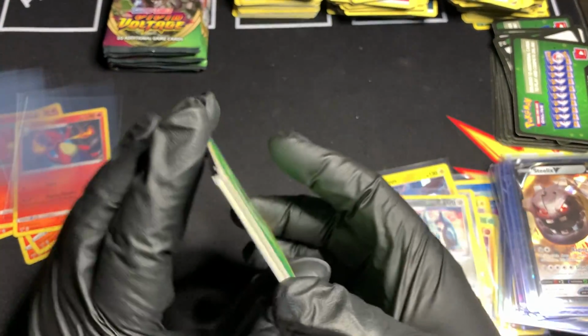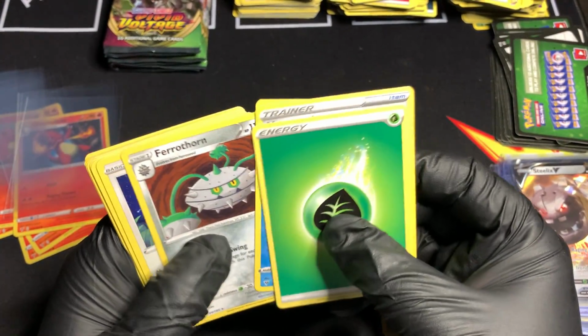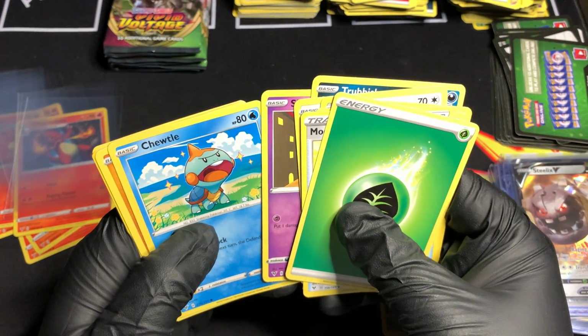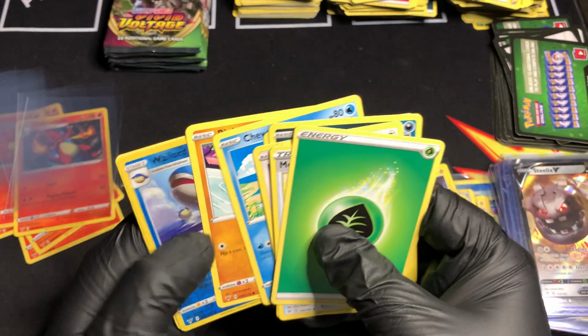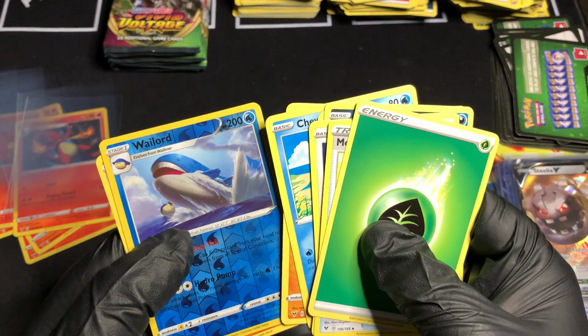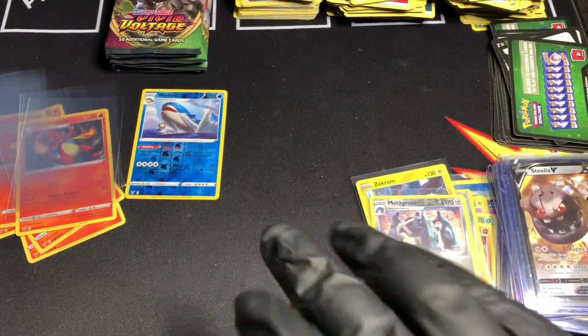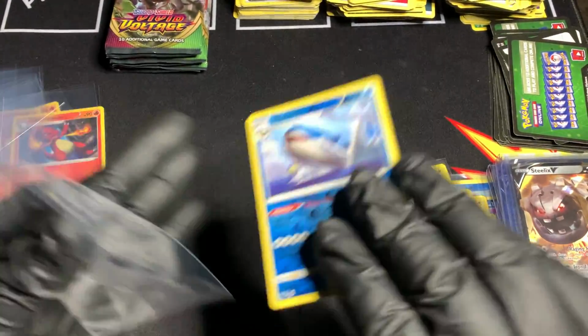Fire. Leaf. Moo Moo Cheese. Diwott. Ferrothorn. Eevee. Trubbish. Shuppet. Discount Squirrel. Raloot. These two are always like right next to each other. Anyway, Wailord, Reverse Holo Rare, and our rare is a Muzzdale. Put that down. Let's go ahead and sleeve up this Reverse Holo Wailord.